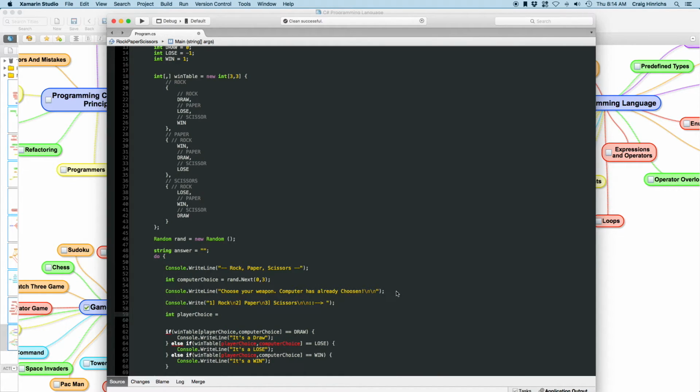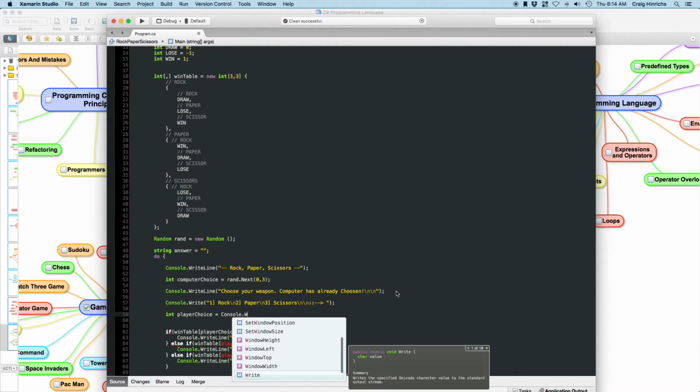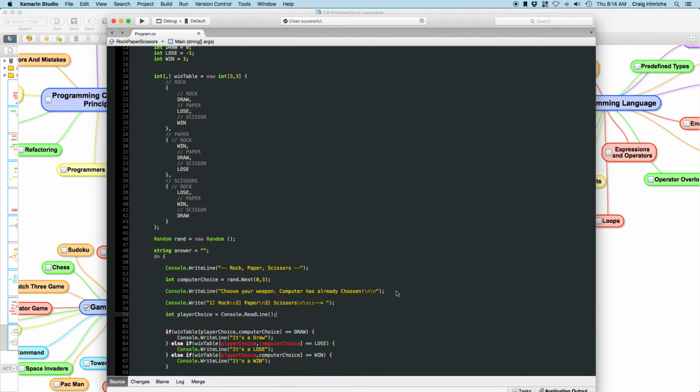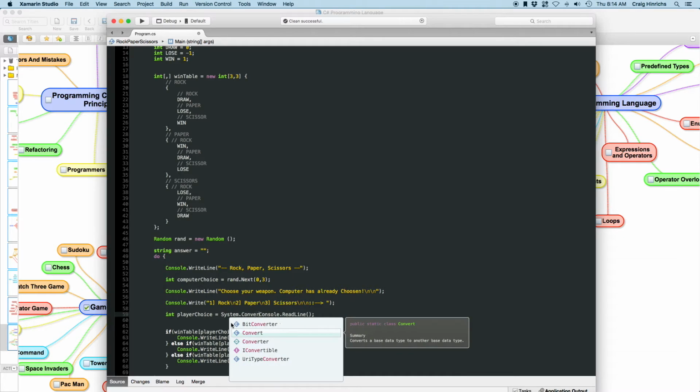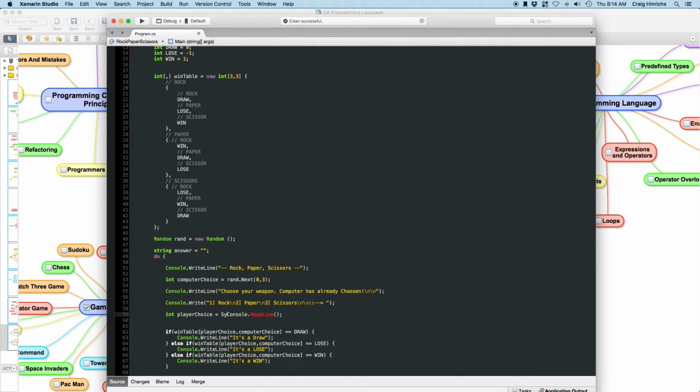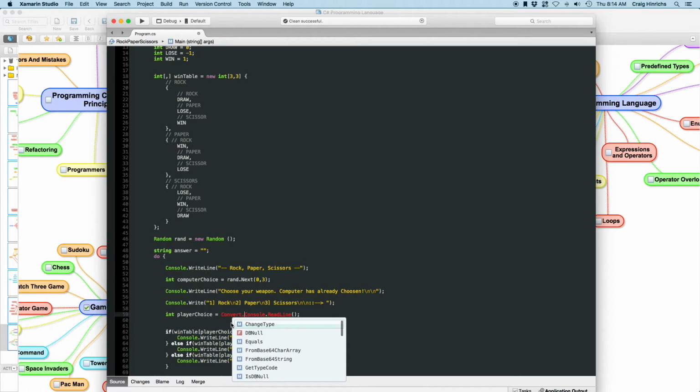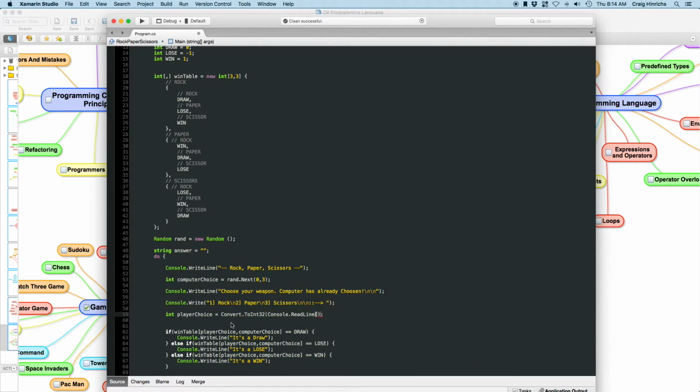And when we get the player choice, we're going to be getting it from the console. So we'll do a ReadLine. Now, ReadLine is going to return a string, so this isn't going to work. We're going to need to convert it. So let's use Convert.ToInt32, and then we'll just wrap our ReadLine inside of this function.